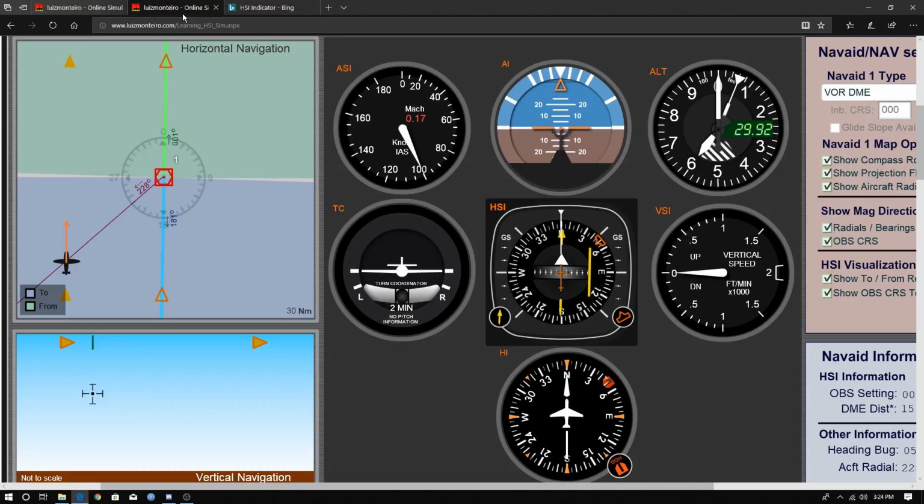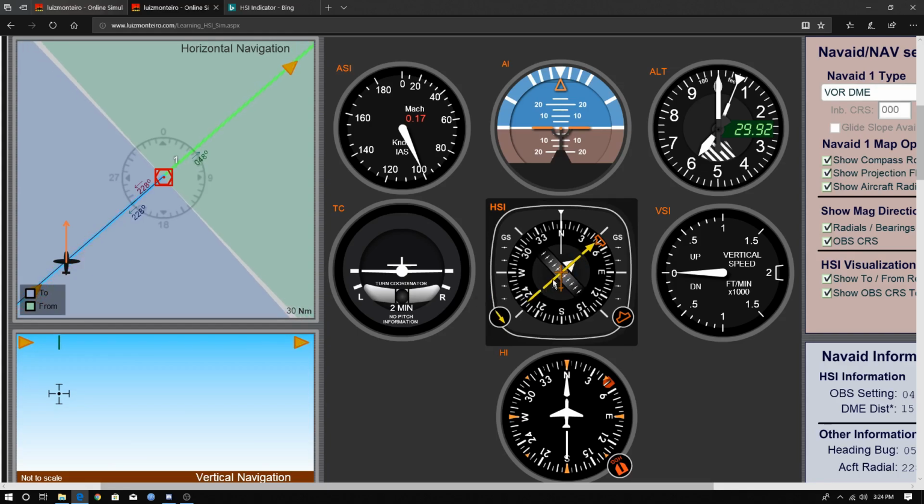Now there's a variant you're going to see in some aircraft, and it's called an HSI, which stands for horizontal situation indicator. Really this is a combination of your heading indicator along with a VOR. It looks like an ADF, but it's really not. Instead of a rotating needle from a pivot point, the needle is integrated and built in. It's the same thing though; you just read it the same way.